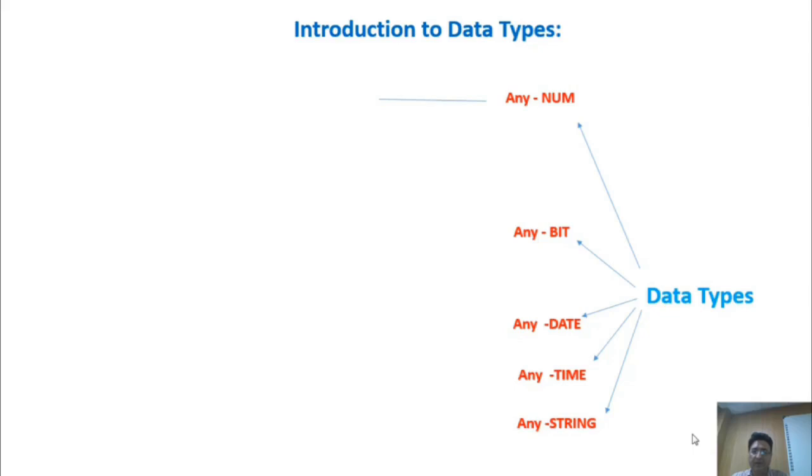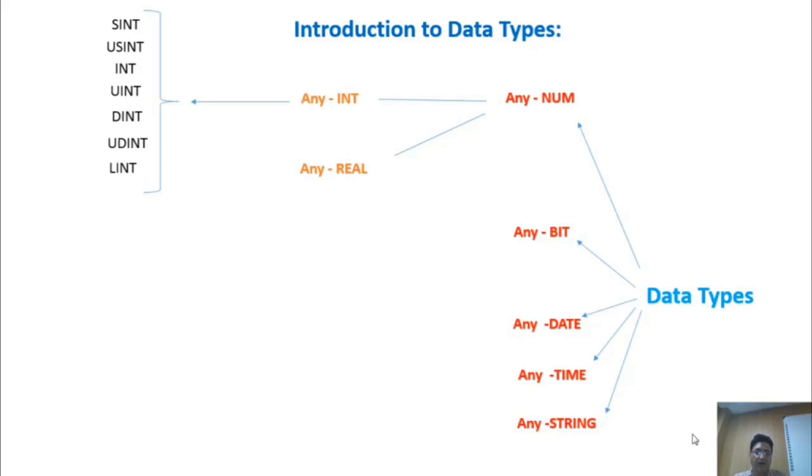We can divide numeric data itself into 2 categories. One is an integer type, which we commonly refer to as integer, and the second is real, specifically meaning decimal data, that is, numerical data that inherently possess a decimal point. Now, we can further divide integer data into several categories. Data types include short integer, unsigned short integer, integer, unsigned integer, double integer, unsigned double integer, long integer, and finally unsigned long integer. We'll get to know each of these data types in more detail as we go on.